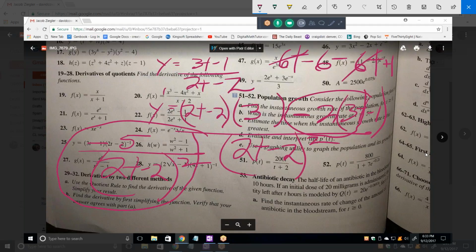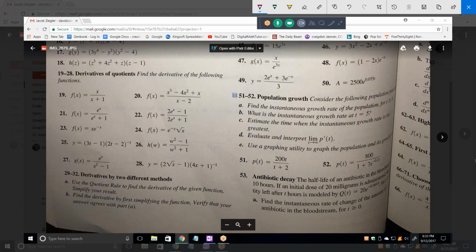But once again, you can see that you're never done when you just fill it in to start with. In other words, when you've done this part, there's almost always more work to be done. And the way to proceed is just simplify the numerator and see what you got. I didn't see it when we first looked at it that the 6t's were going to cancel, but they do. But maybe they wouldn't. Maybe this would be 5t, and so I'd be left with a t in the top, but it would still be simplifiable. And always look for that with the quotient rule. It almost always is simplifiable.